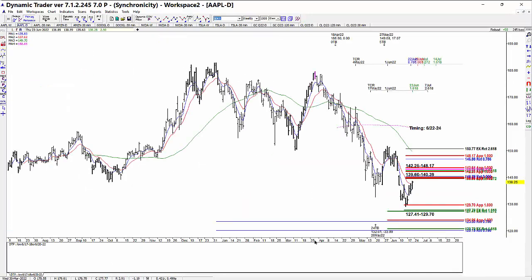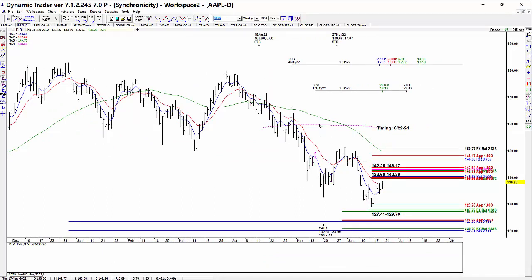Yeah, Apple is still in a downtrend, lower lows and lower highs. You're below the 200, you're below the 50, 5 and 13 are in a sell mode, and you have resistance just above current levels. And you have timing for a possible high, the 22nd through the 24th. So if you're long Apple, you want to trail up your stops, and you definitely want to watch that resistance.